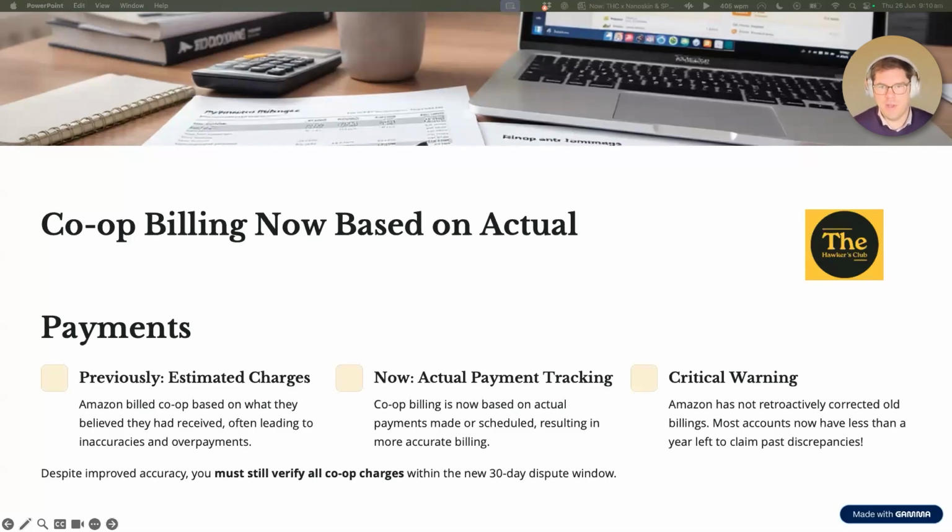However, what I would like to highlight is that number one, they have not cleared up any pre-June 2024 data. So if your clients have a Vendor Central account that has not cleared up that period, that's only going to be cleared up if you clear it up. Amazon's not going to realign it for you. So there still could be discrepancies. And the statute of limitations is 24 months, rolling 24. So the window is closing on how long you've got to dispute the old style overbilling, if you like.